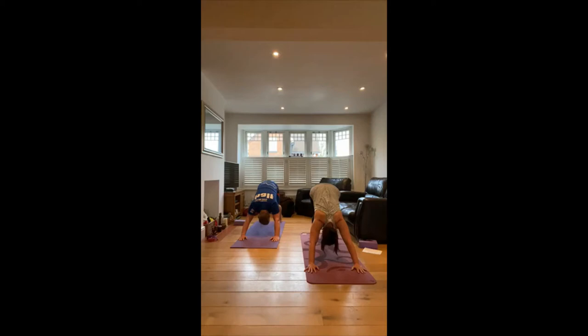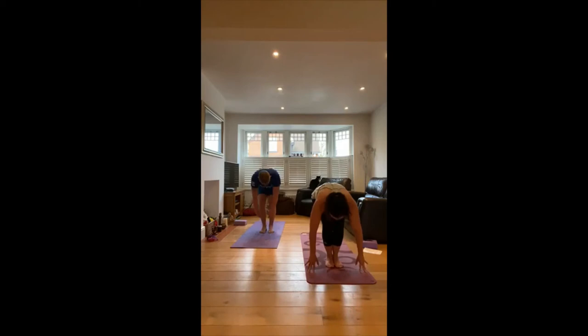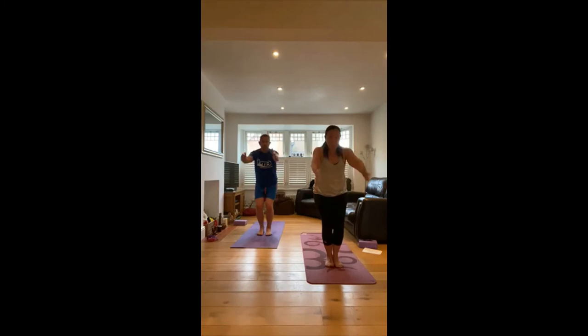Next, inhale, soften the knees, lift your gaze, step it forward, right foot, left foot, come up halfway, look up. Exhale, forward fold. Inhale, lift it into chair, lift the arms. Exhale, Tadasana. Inhale, chair. Exhale, forward fold. Inhale, up halfway.